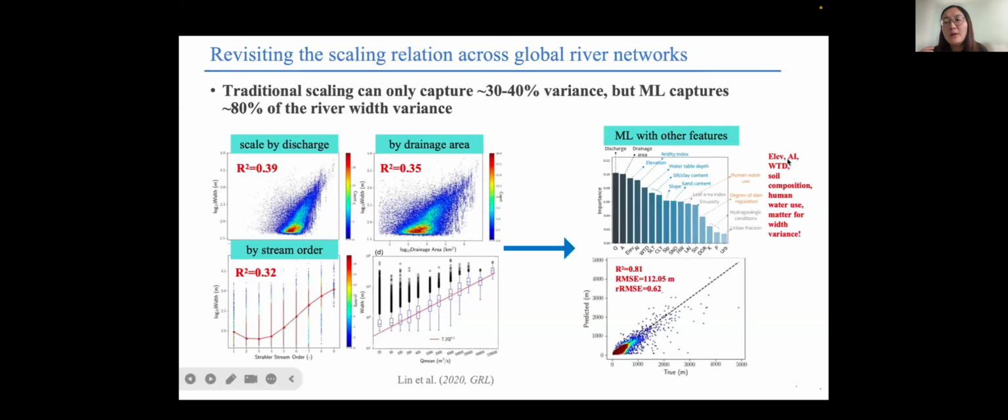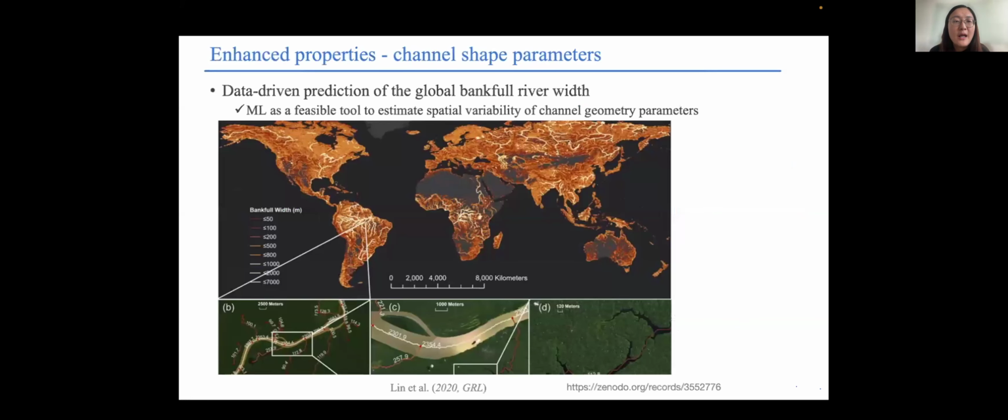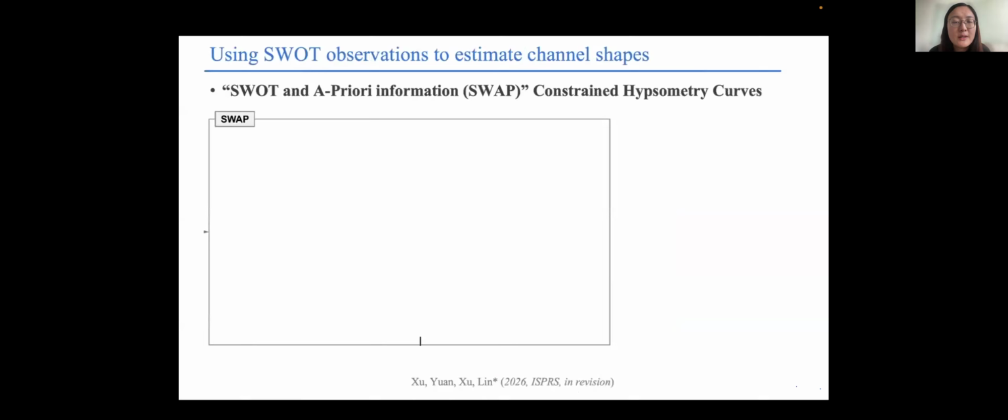And we found elevation, aridity, groundwater, soil composition, and some human factors also matter for describing the width variability across the whole global river network. Based on that, we can also create a data-driven prediction of the global bankfull river width and demonstrate machine learning as a feasible tool to estimate spatial variability of channel geometry parameters.